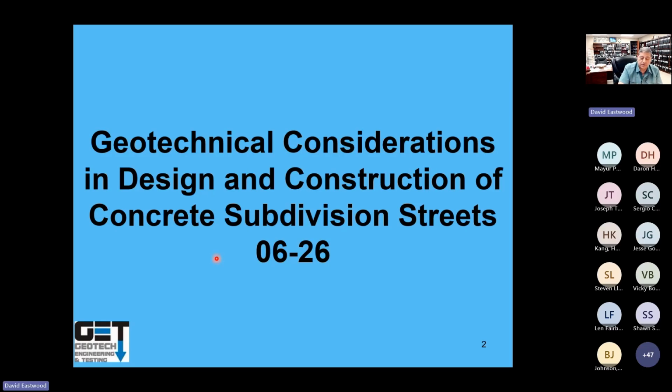So with that, I'm going to walk you through basically what we do when we get involved in soil testing for a subdivision street. How do we test the soil, and what do we go through the engineering design using AASHTO, and of course, how you construct it and how you stabilize that subgrade, because the subgrade construction is very important. All this design that we have in here assumes that we stabilize that subgrade at least to a depth of 8 inches. So with that, I'm going through this.